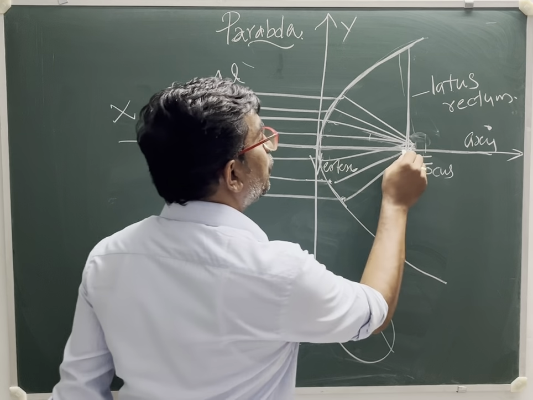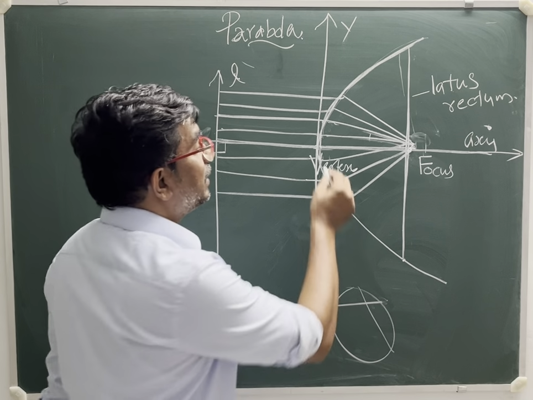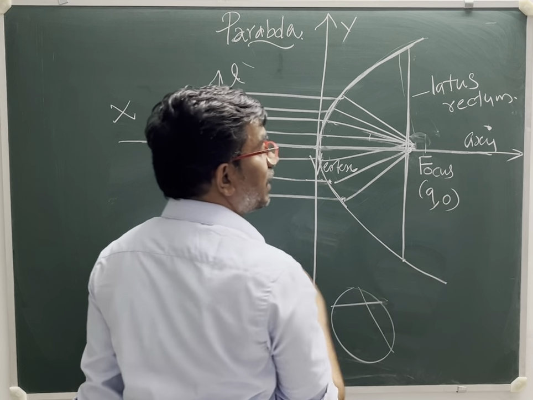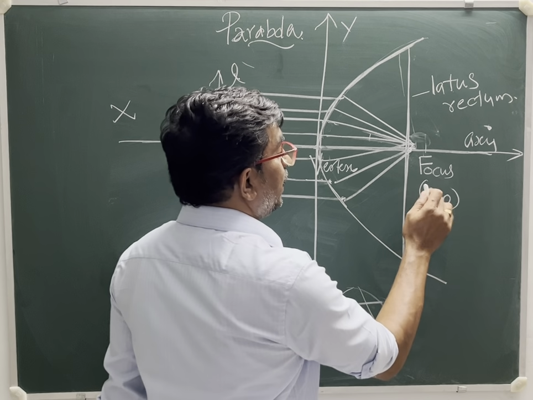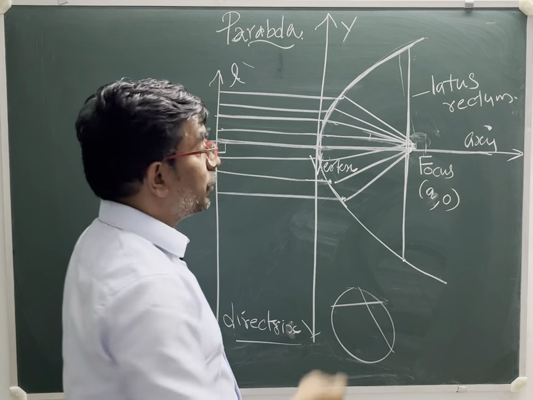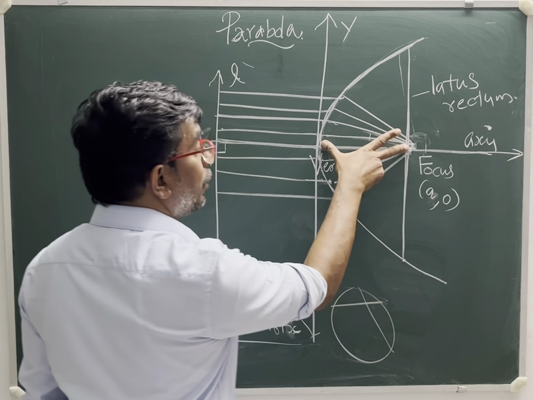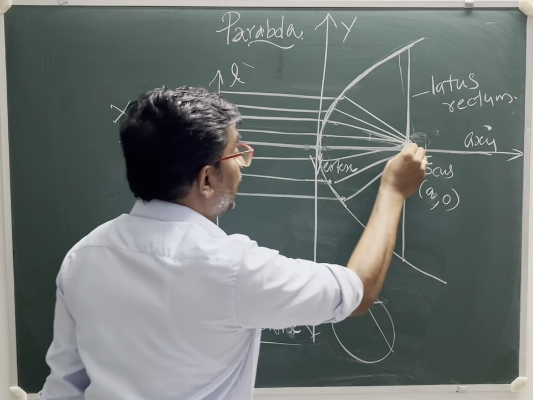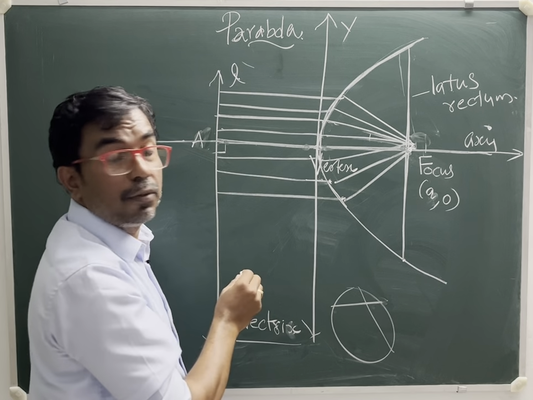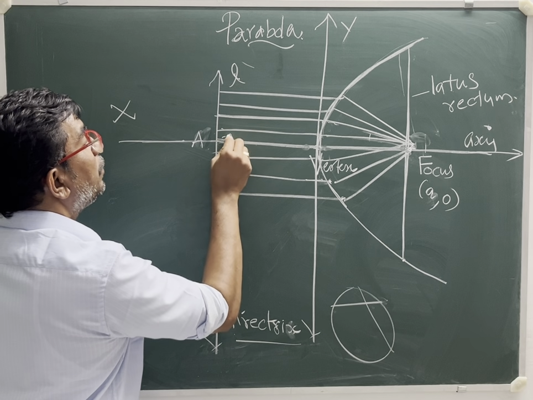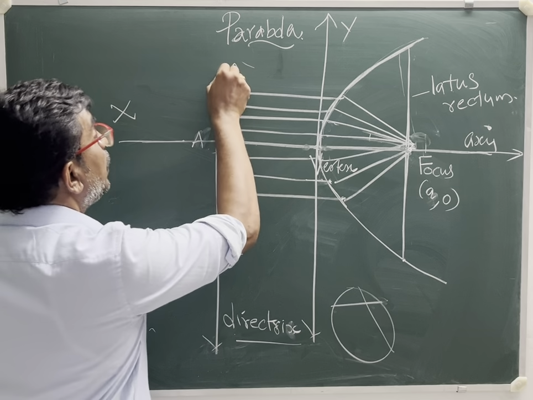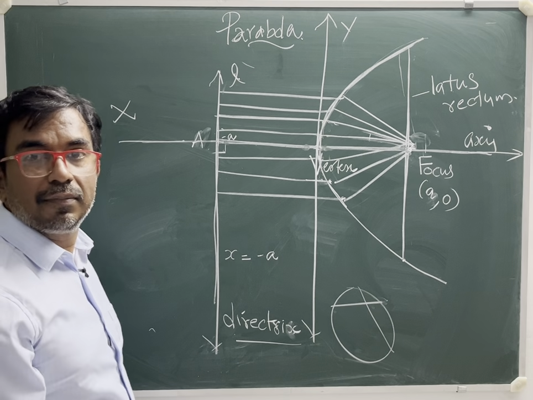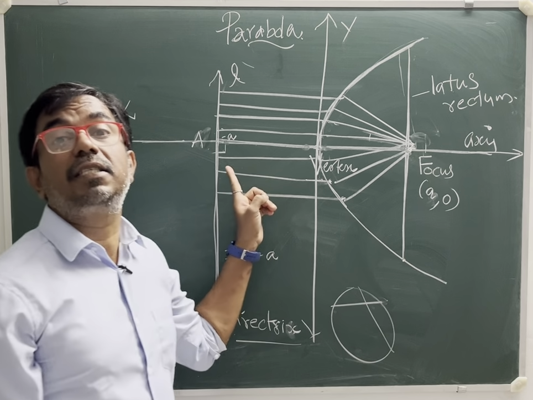And this distance to the focus, the standard way of writing is, we call this distance A. So since it is on the x-axis, I can notate it as A, 0. So this is A, 0. So this distance is A. We know by definition of parabola, this distance is equal to this distance. So this is 0, 0 to positive A. Left of 0 is negative, so this will be minus A. This point will be minus A on the x-axis. So the equation of this directrix we call x equals minus A.